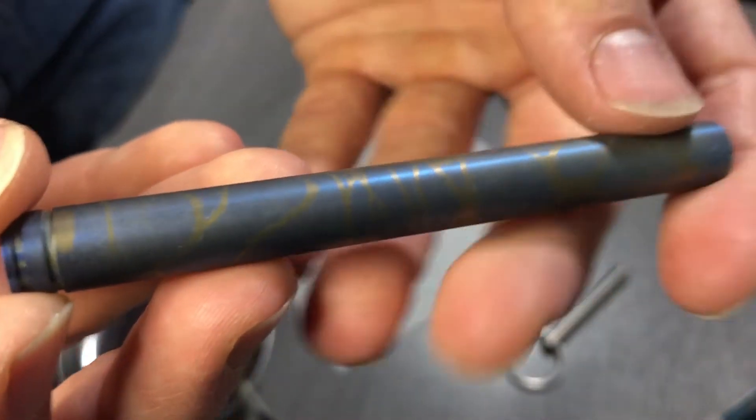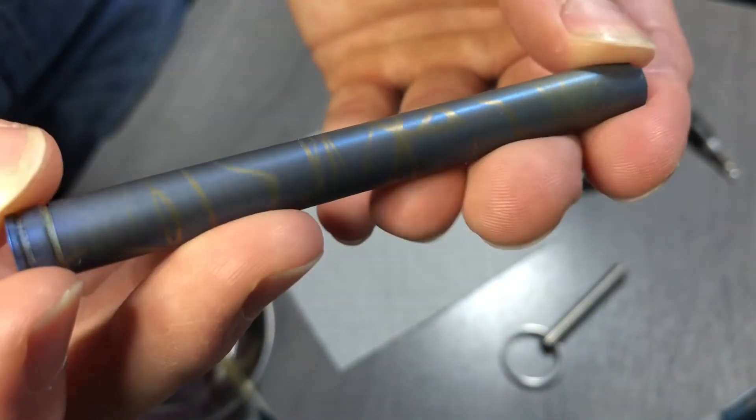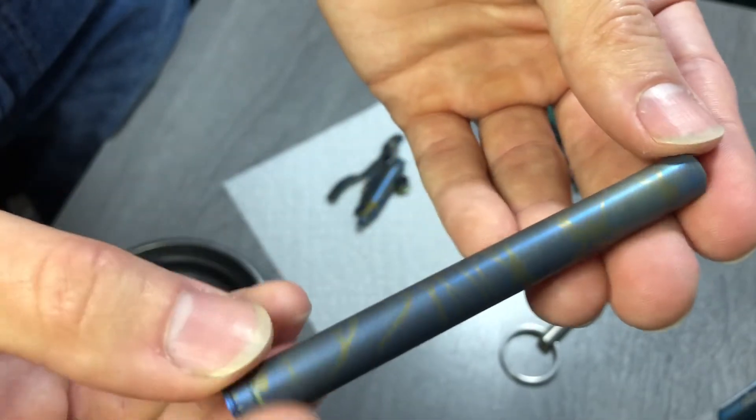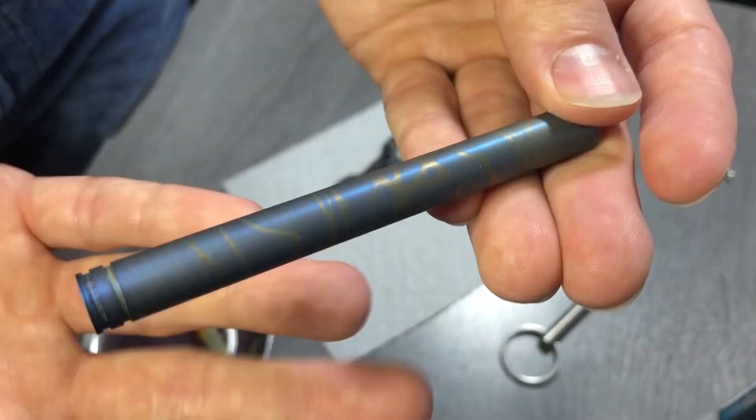I can tell — and maybe you can see — a little bit of salt buildup still kind of caked up on there, so I will remove all the rubber cement and then give these all a wash with soap and water, and I'll come back and show you the fully reassembled pen. Oh, and the knife.